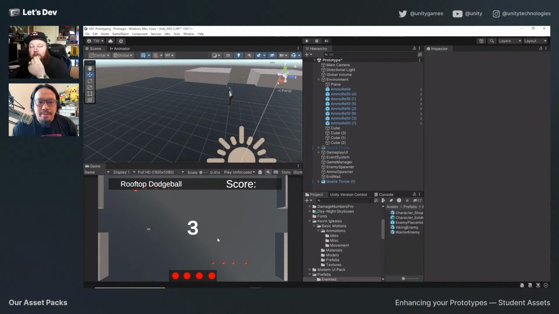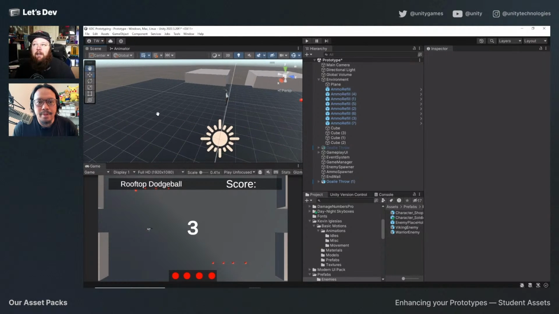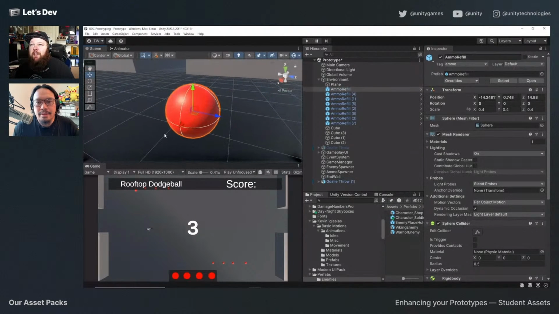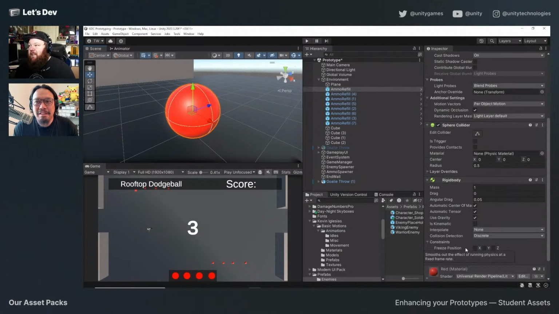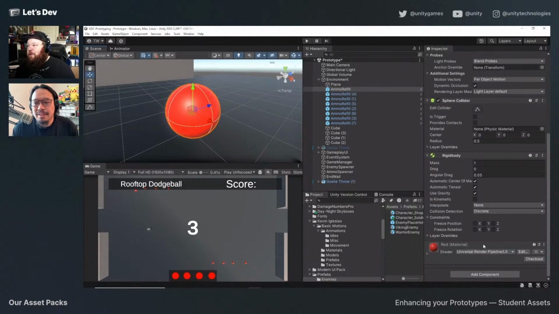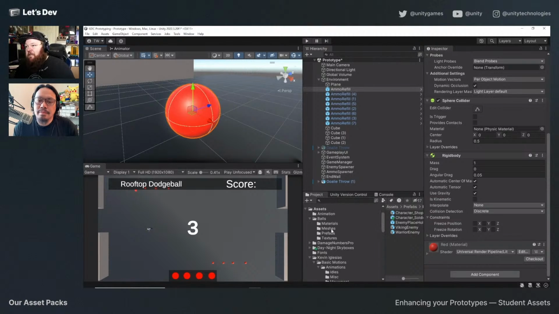So now that that's done, we've got movement. We've got that character. We've got enemies coming. I think we should make our dodgeballs look better. Let's make sure we've got our actual dodgeballs in here, because right now these are just red spheres. We just want them shiny. And the nice thing is all we should have to do is, I think, apply that dodgeball material to it. That whole asset pack we bought, I really just bought it for the material.